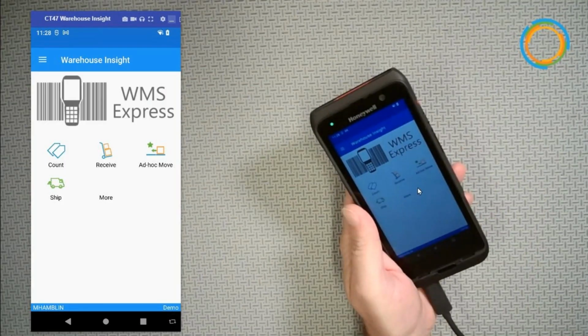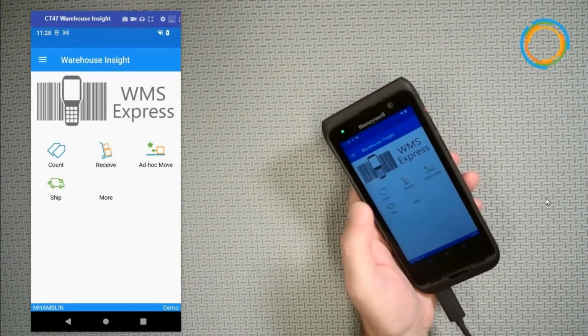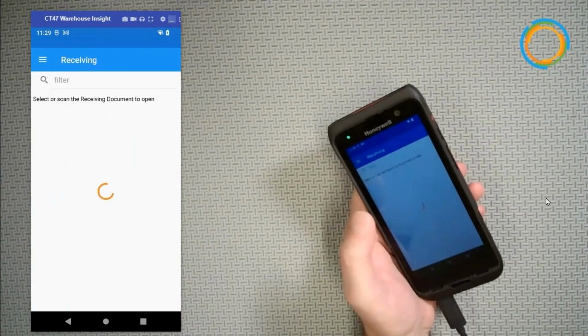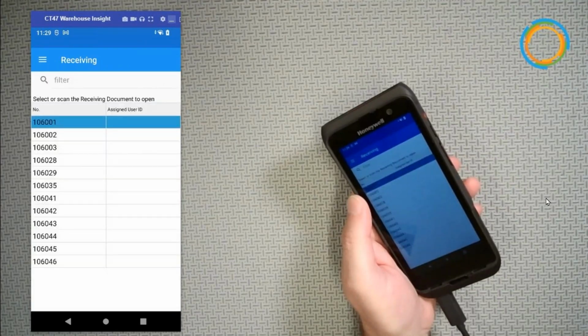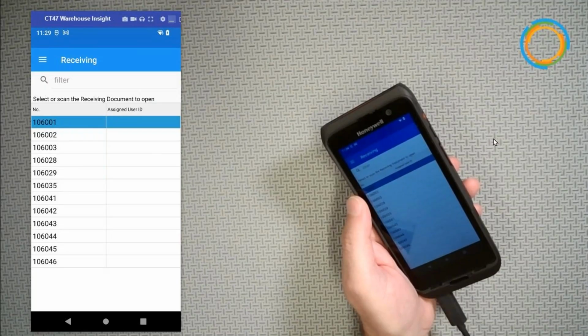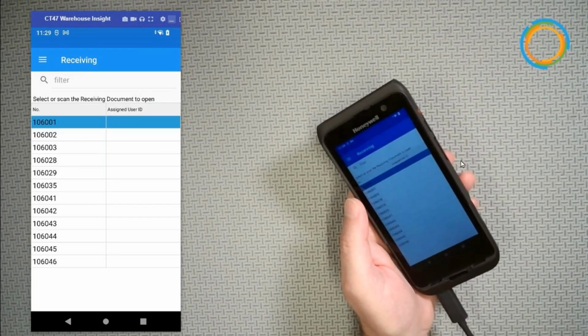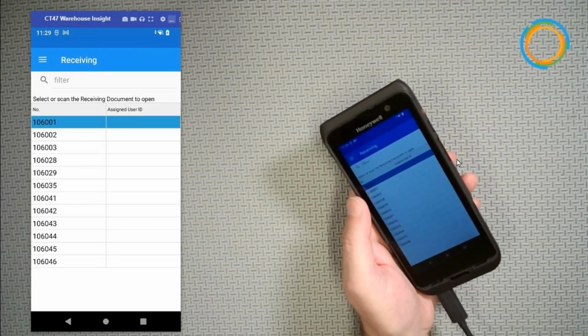So let's say I want to do receiving. And again, this sounds like a broken record, but there is an online video that shows you how you can set this up, how you can get going. If you've set up a device like this before, setting up WMS Express takes 10 minutes or less, and you're up and running with barcoding in Business Central. That's it. That's how quick and easy it is to get going on this. And as soon as I've configured this device, you scan a few barcodes and away you go.